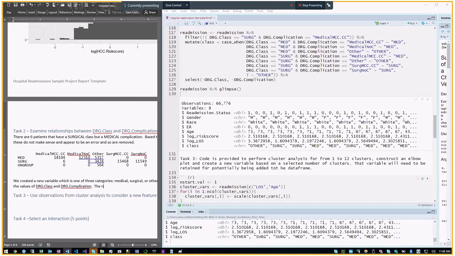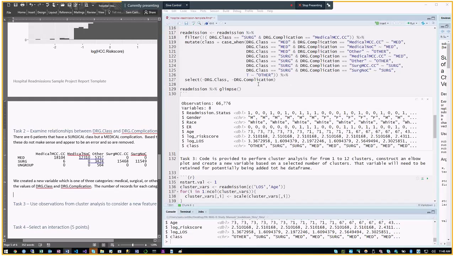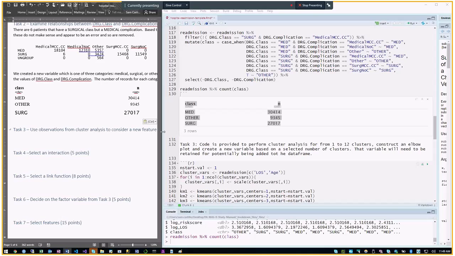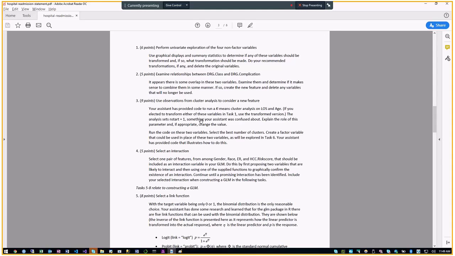The number of records for each category is below. Okay, let's just see. Create a new feature and delete any variables that will no longer be used.